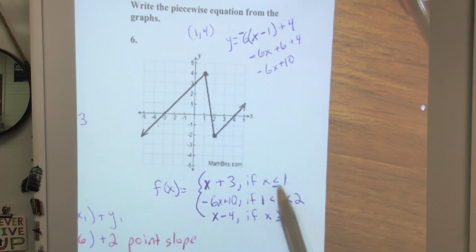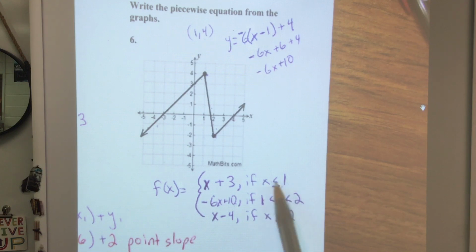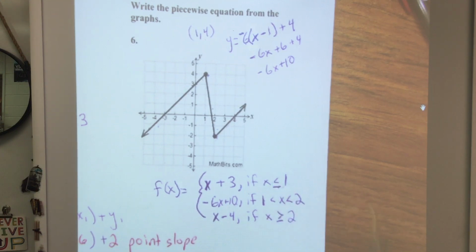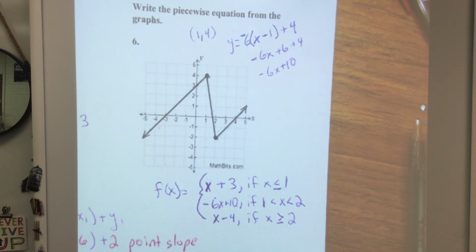So looking through, I'm going to double check. This one equals 1, so this one can't. Good. This one doesn't equal 2, so this one does. So yeah, everything has an equal sign. Each number that needs one has the equal sign. And if you can do all these problems on this page, you should be just fine for the quiz. If not, I highly recommend, even if you've done it, practice it one more time, especially number 6.